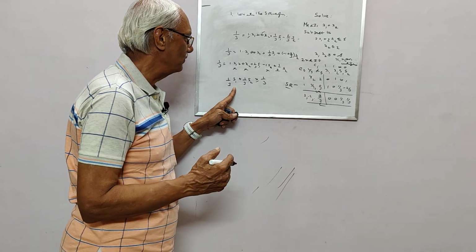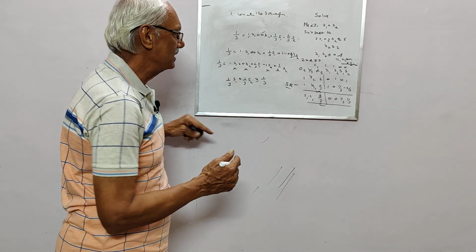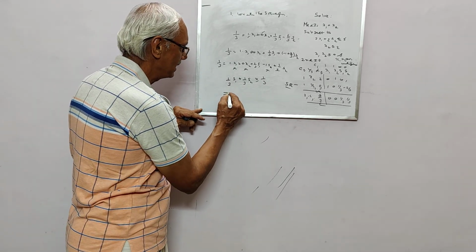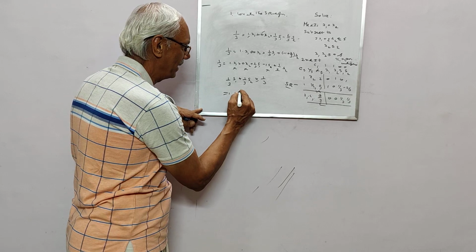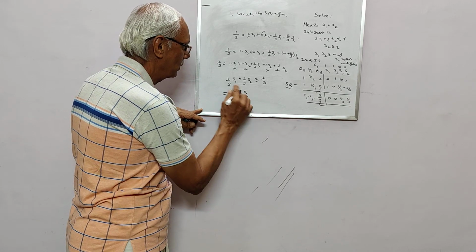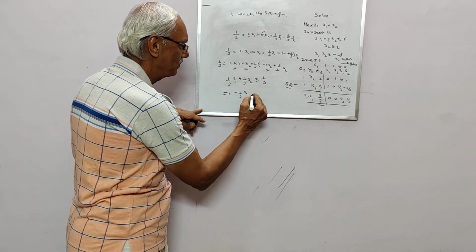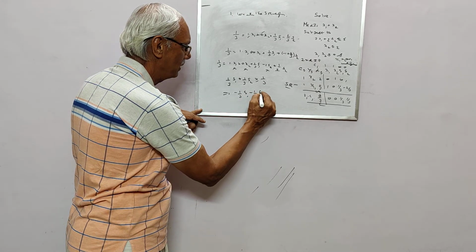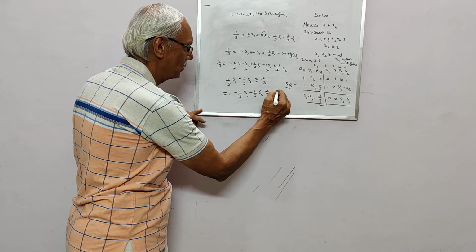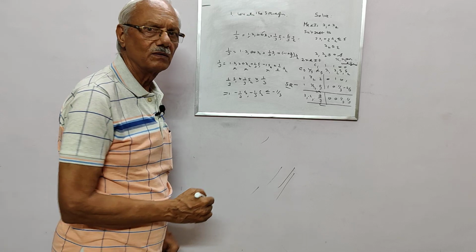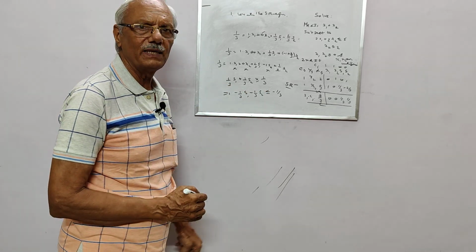So you see that 1/3 of s1 plus 1/3 of s2 is greater than or equal to 1/3. So this tells you to multiply through by a minus sign. Don't cancel this 1/3. Minus 1/3 of s1 minus 1/3 of s2 is less than or equal to minus 1/3. You multiply through by a minus sign.